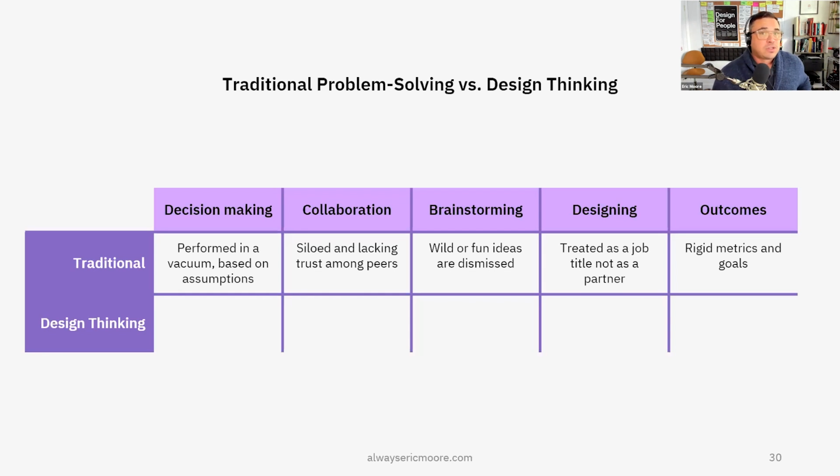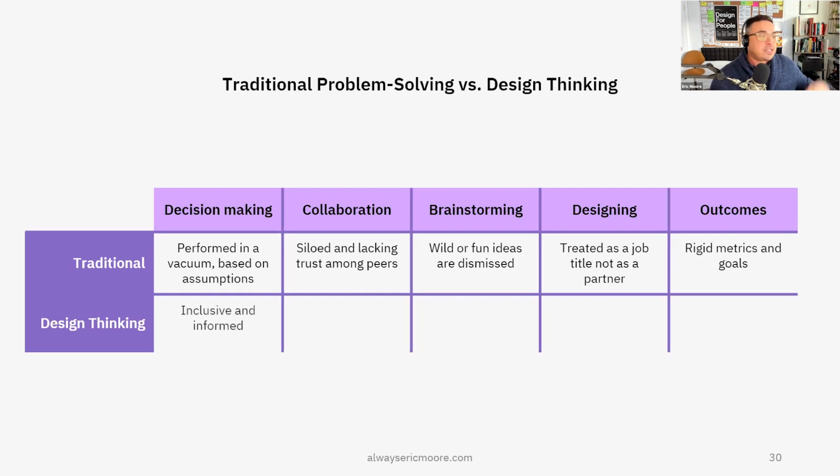And lastly, outcomes. In a traditional analytical approach, you usually have these rigid metrics or goals. I'll give you an example in a minute, but really what it says is, I am not going to create my solution, or I'm not going to show off my solution until it's perfect. You might have heard the saying, perfection is the enemy of good. Sometimes you just got to get the good out there because you can learn from it and you can do some good.